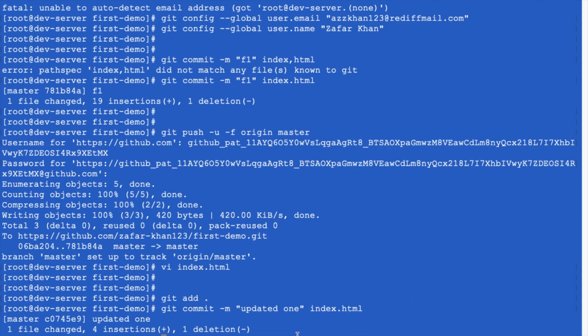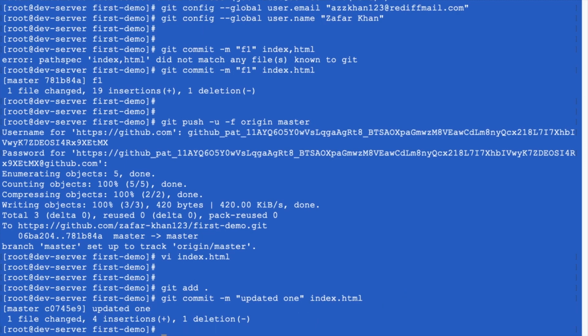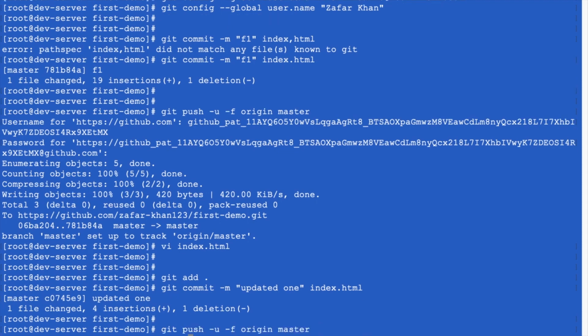It is added, 4 insertions there. And what we'll do, just git push origin master. Right, here it is again asking the password.